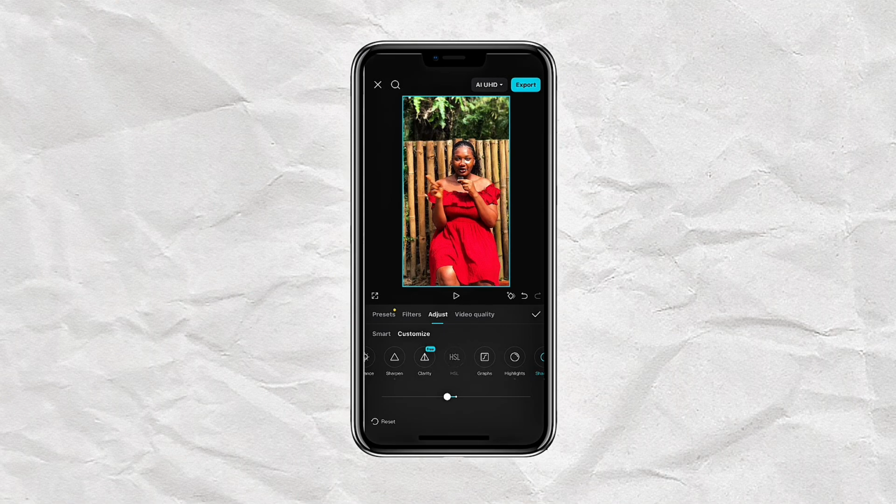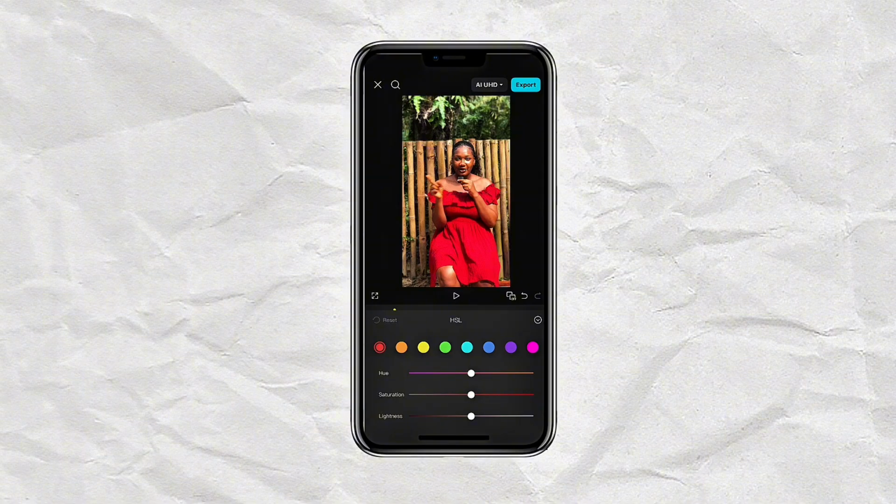Now, something interesting about color grading is we can color grade a particular color using HSL. With HSL, you can color grade a particular color in your video. For instance, if I want to color grade my red dress, all I have to do is tap on red in my HSL and reduce and play around with the settings, and as you can see, my red dress can change to pink, purple, and the colors given to you in HSL. Note, only colors available in the HSL can be color graded, like red, yellow, blue, green, purple, etc. Any color that is not seen here, you can't color grade it individually.